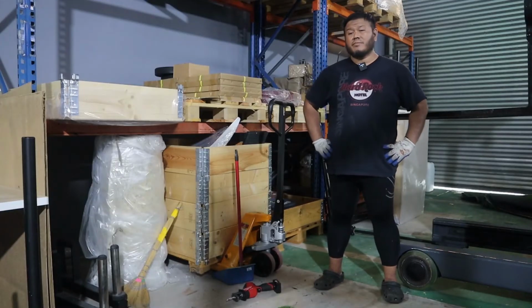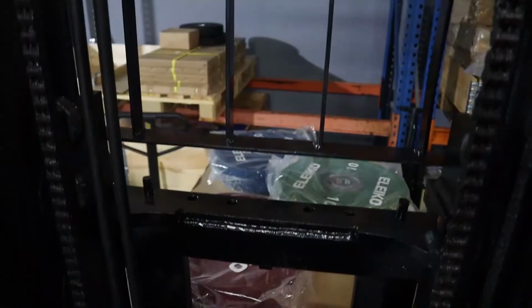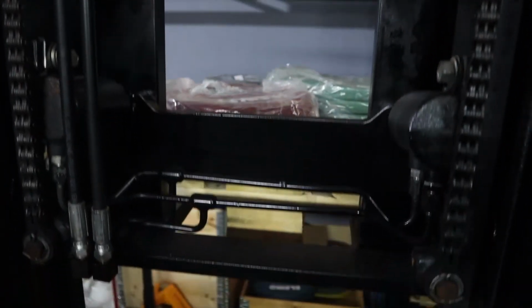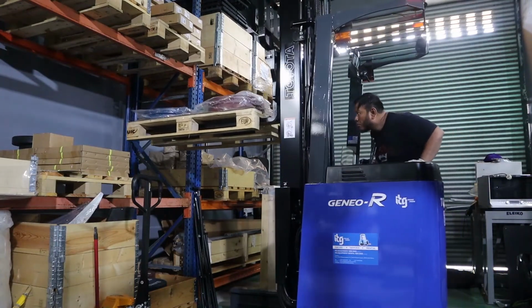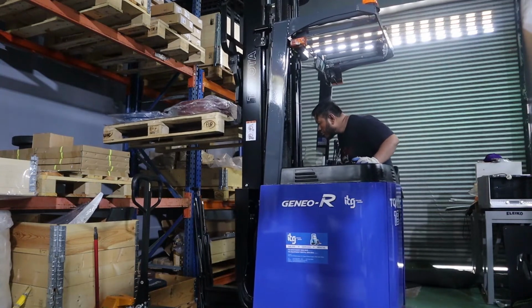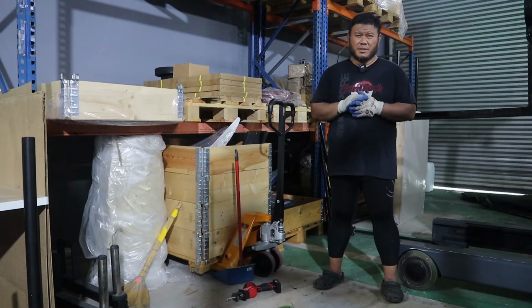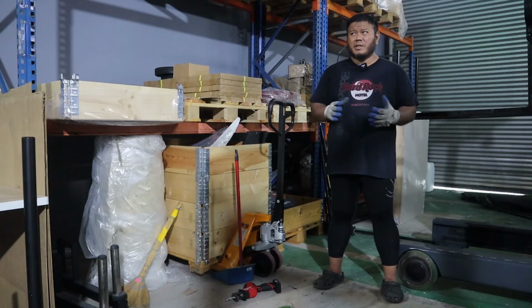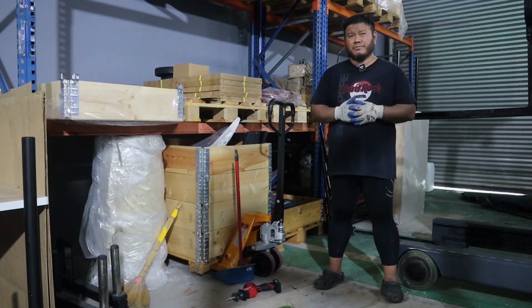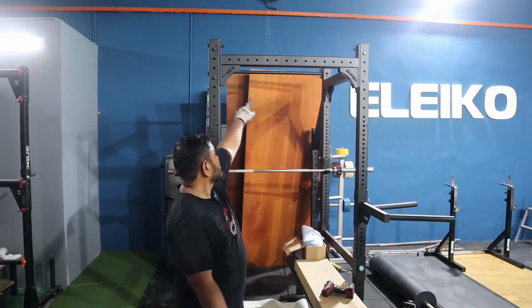Task number three completed. I have stacked the sport training plates that I have. It was on the floor before and now it's already on the rack. So alhamdulillah, although it has been slow, I suppose it's necessary before I open up the showroom again, before I open up the gym again. I just want things to be as perfect as possible, even though I know that it is impossible to be perfect, but at least when people come in here, they get that sense of wow, just like they did with the first showroom, inshallah. Task number 4, I'll be putting up the straight pull-up bar up there.